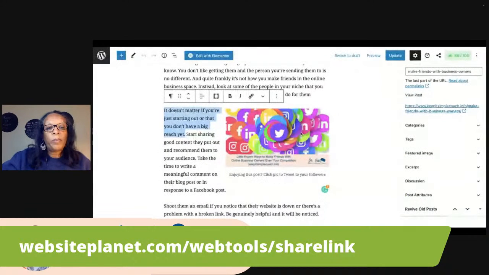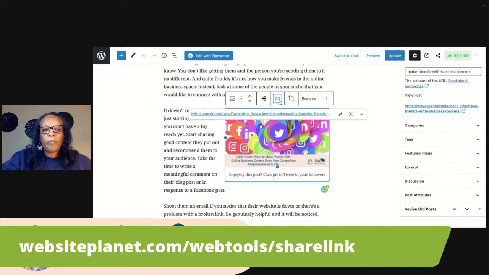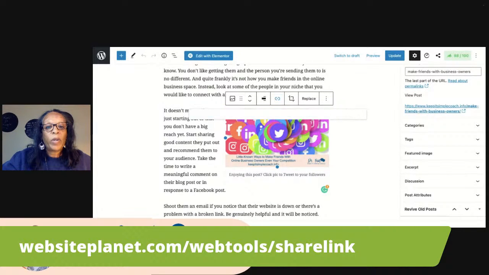And now I'm going to select my image, right? And I'm going to select edit hyperlink. Now, I already did this one, so this is why it's already showing there. But I would click on the link. Come on, don't be mean to me. Could be because I'm mirroring. Sometimes it doesn't want to do it. So you would copy and paste where you want in creating your link, as I did here, okay?